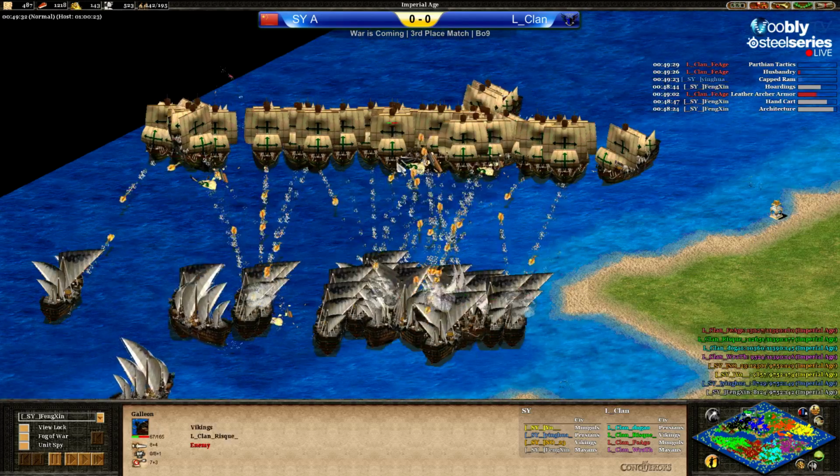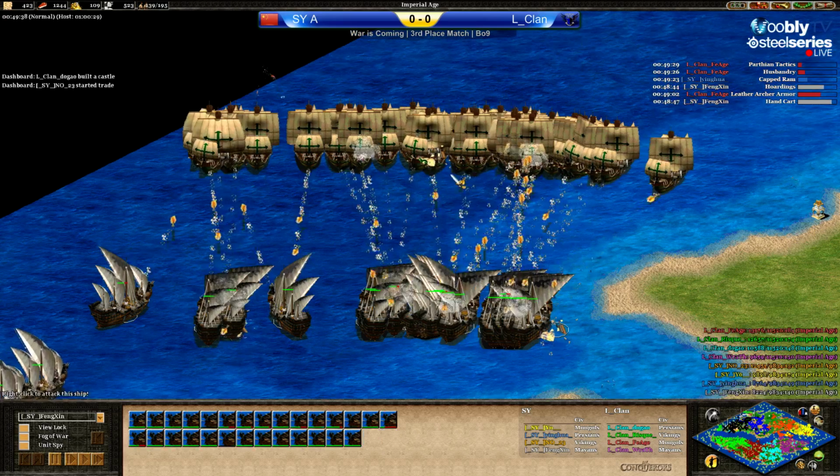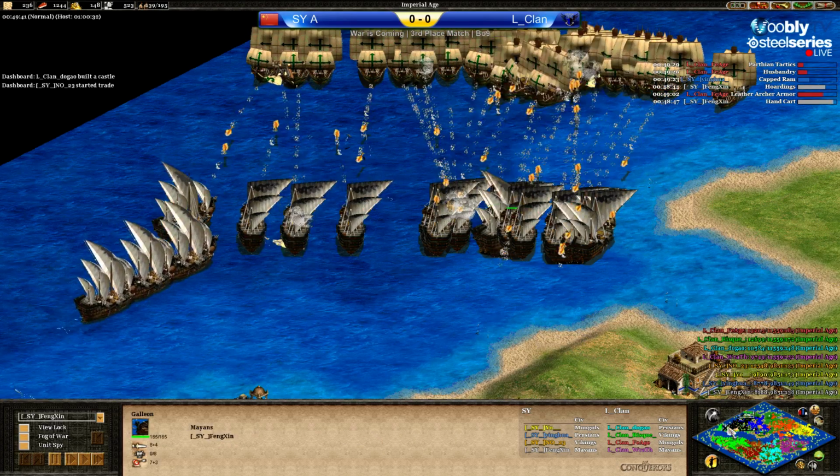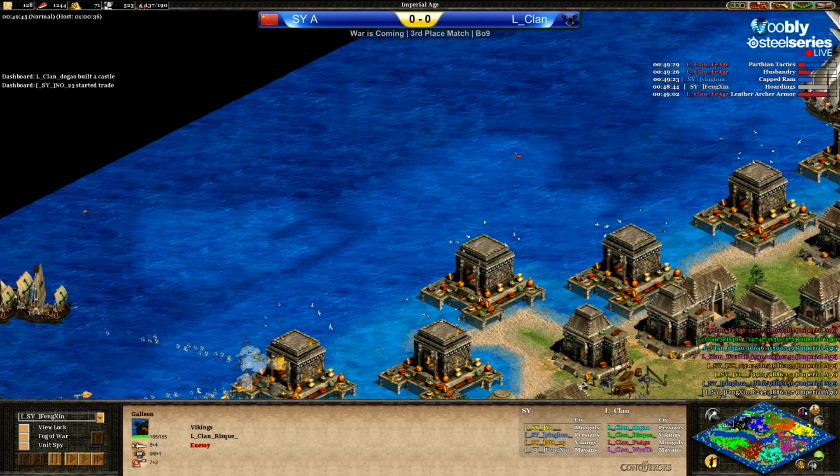This fight, this is a win. On the left, Miguel's got a lot more elite cannon galleons going up the left-hand side as well. He can take the castles down on the coast. Yeah, look at this army.